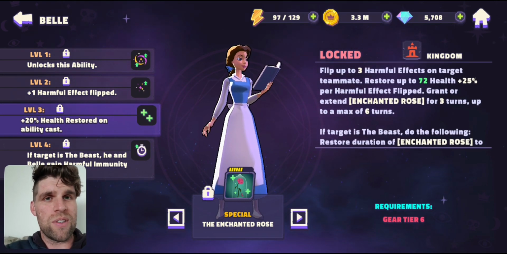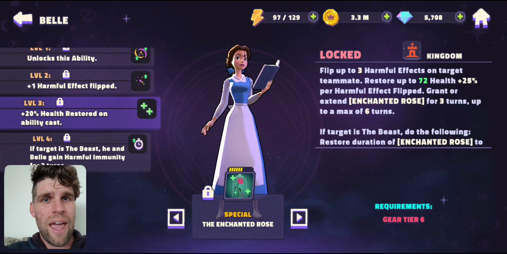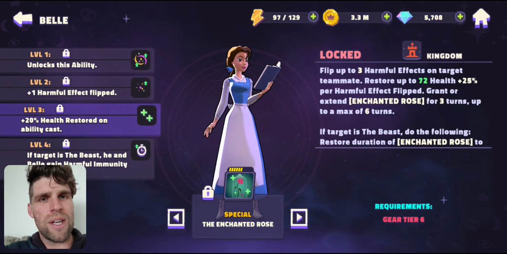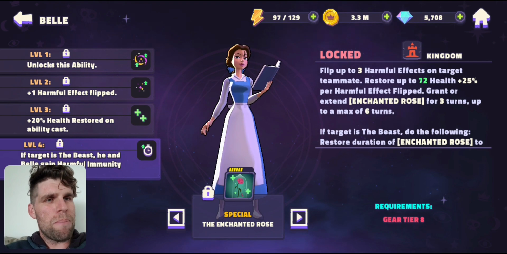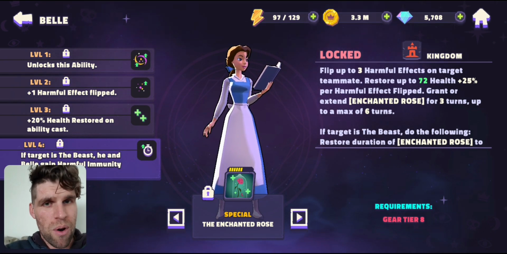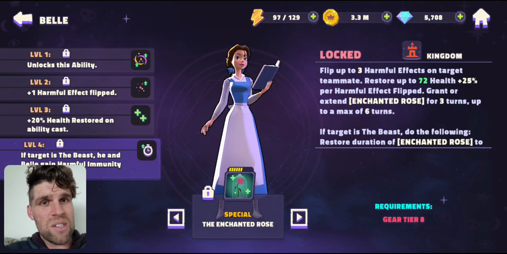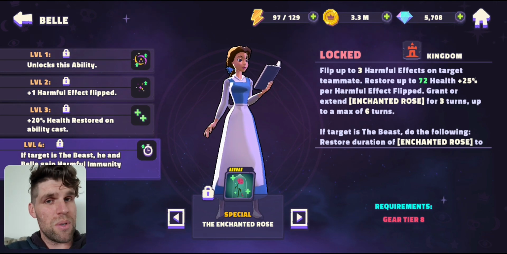So it's going to go to 45% health. That is huge. And then if target is the Beast, he and Belle gain harmful immunity for 2 turns. Now that is kind of like, because when Beast has max Enchanted Roses anyway, he is going to be immune to bad effects. So it's pretty much just giving Belle harmful immunity, which is good in itself.